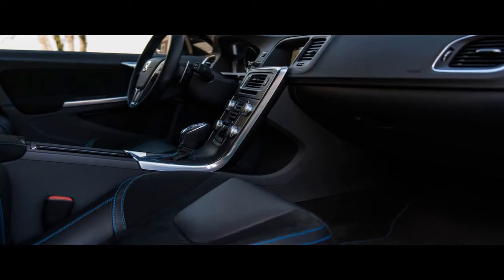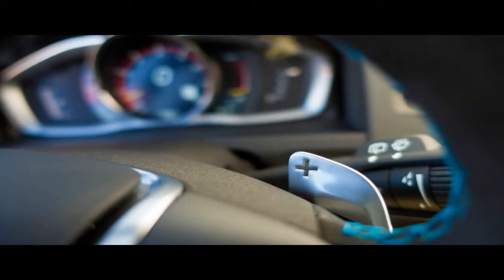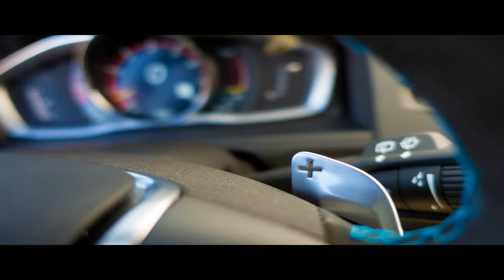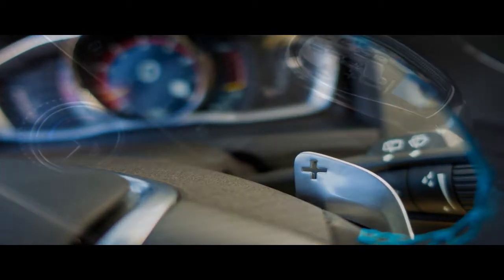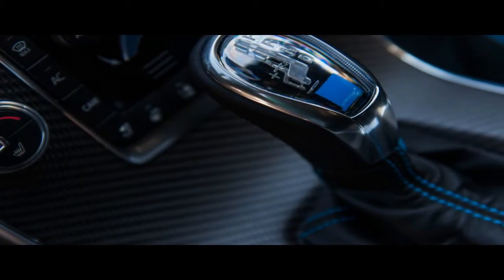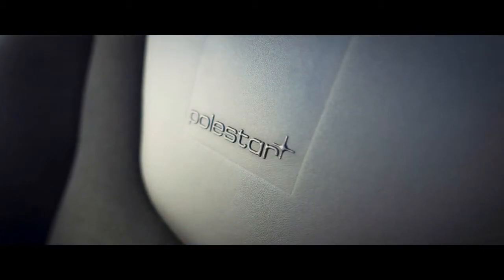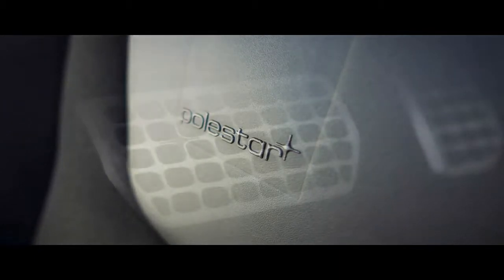Compared with the car's former Polestar 6, the horsepower gain comes at higher RPM, 6,000, and peak torque decreases to 347 pound-feet at 3,100 revolutions per minute from 369 at 3,000. Volvo claims 60 miles per hour should come up in 4.4 seconds. The carmaker claimed 4.7 for the previous version, but when we tested the 2015 Volvo S60 Polestar, we got to 60 miles per hour in 4.5 seconds. Fuel consumption also is said to improve, although EPA ratings are not yet in.